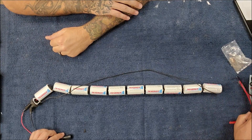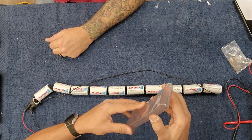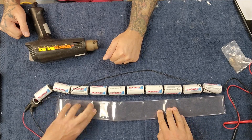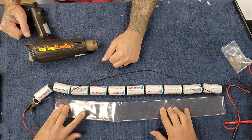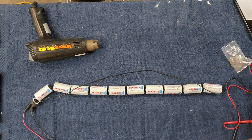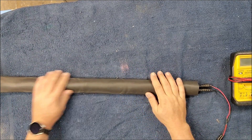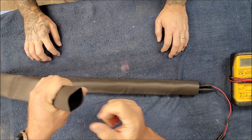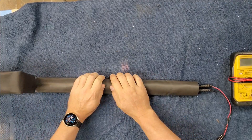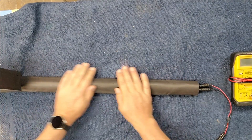Heat shrink — what did I do with the heat shrink? This isn't long enough — we need to get a different heat shrink. We got some new heat shrink in, and this is heavy-duty, thick stuff, which is good. It's also glue-lined, so if you heat this up, the glue melts and it kind of fuses to everything inside. That will make sure that things don't shift around inside.